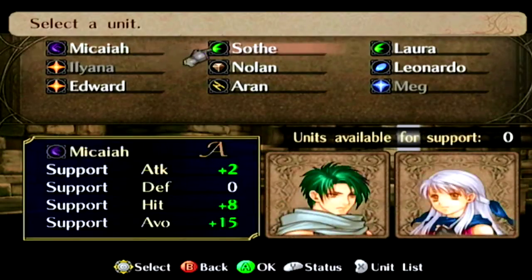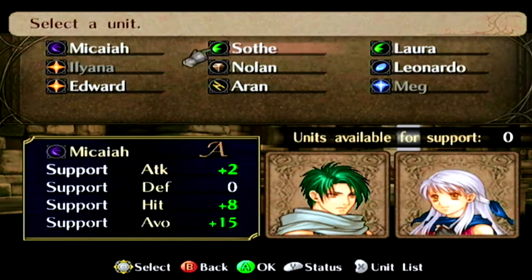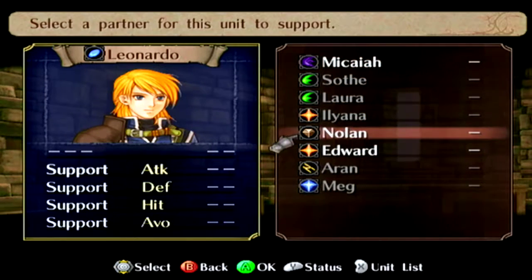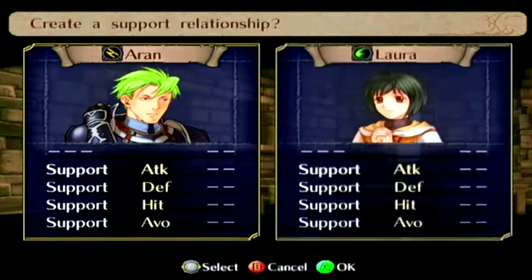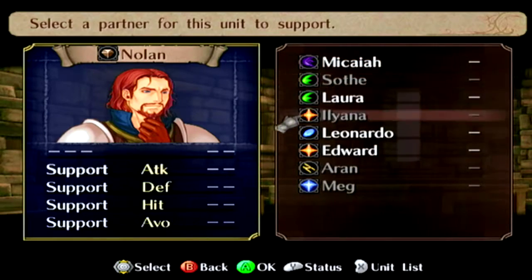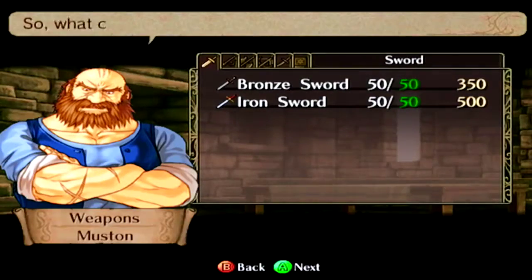Okay, now let's check out our supports. Micaiah and Sylve already have an A support, so there's not really much point. We don't have to mess with them, basically. Right. Leonardo, you can have a support with Edward. Aaron, you can have a support with Laura. And that's all I can have at the moment, it looks like. Okay, now let's check out the shop.